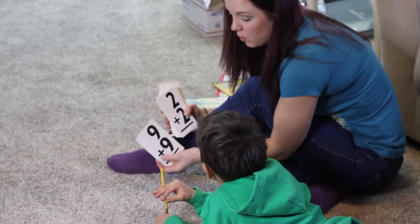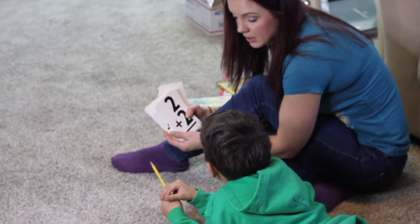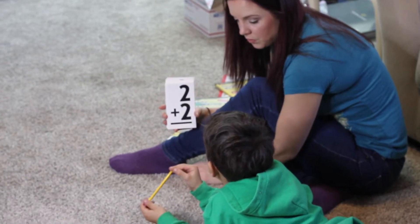Another thing I really love about Singapore Math is that they teach mental math very well. This is something I personally struggled with as a child. I used Saxon Math growing up, and I like Saxon Math for the older grades, but the way mental math is taught with Singapore Math seems to be working very well for my kids. They do well with mental math.